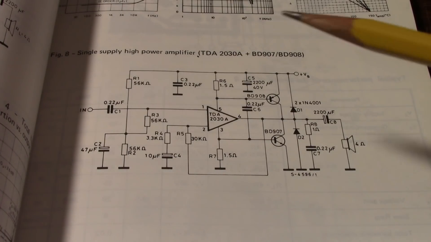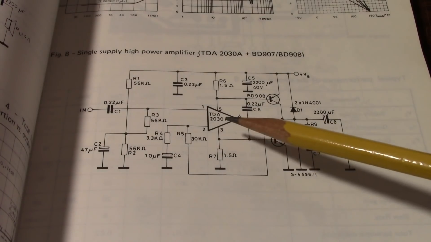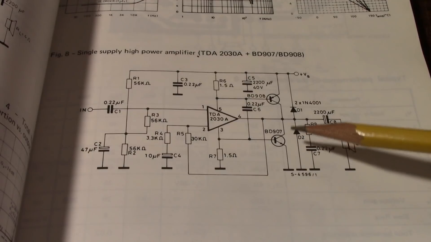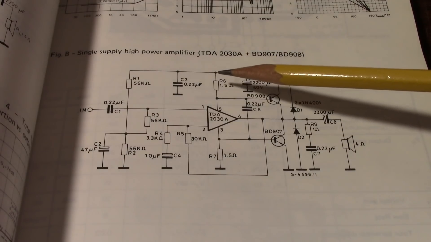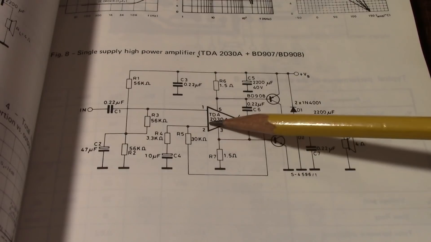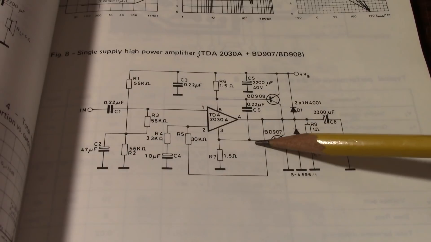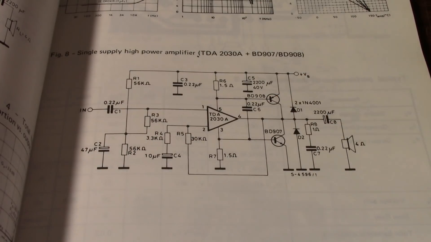Now, this circuit is nothing new. This is from my 1987 SGS book. Now they're called ST Microelectronics. That's the TDA2030A. And they have this booster transistor arrangement here. So what they're doing is connecting resistors in series with the power supply pins. And to those power supply pins, they connect the base of these output transistors. And I'll explain how that works a little later.